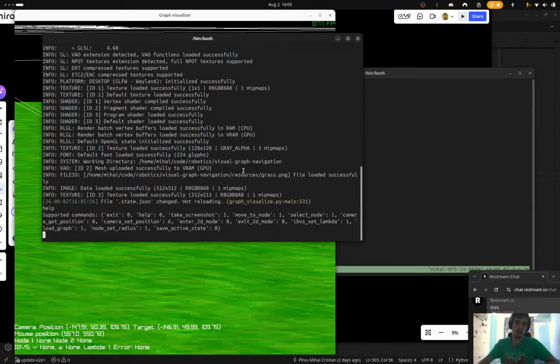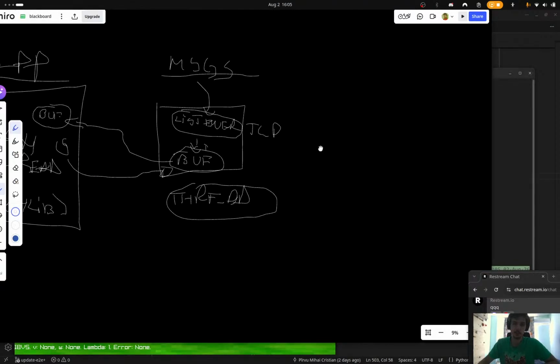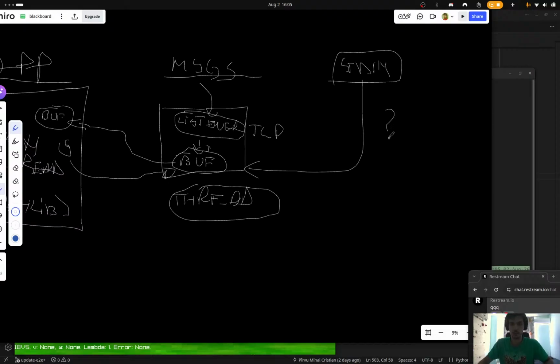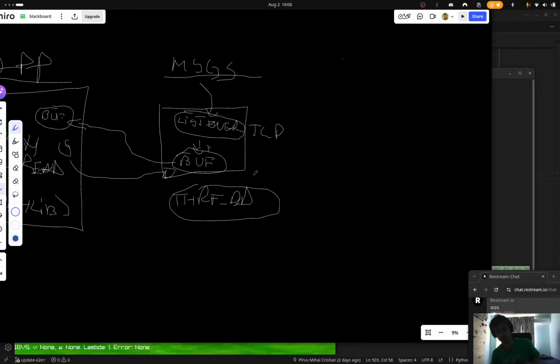Maybe for this I need a secondary thread. Maybe I have a standard import thread here. I'll have to think about it. I need to think about this. But the problem is this approach is not very good for end-to-end apps. So this is what I'm trying to actually solve now, the end-to-end part.